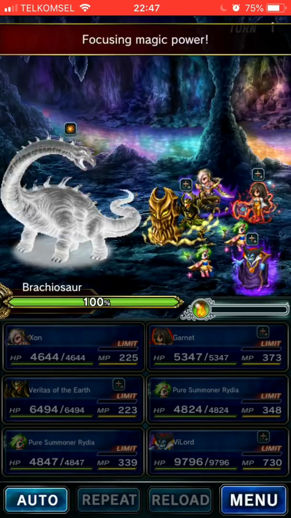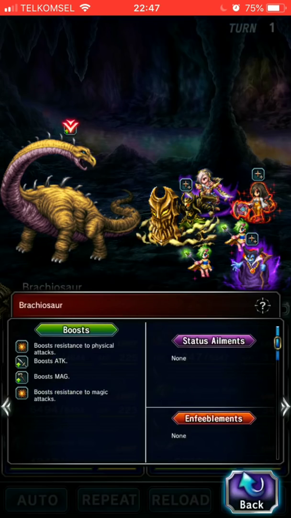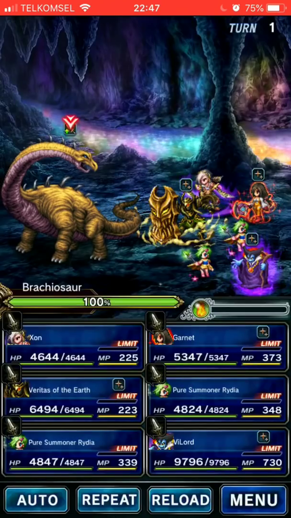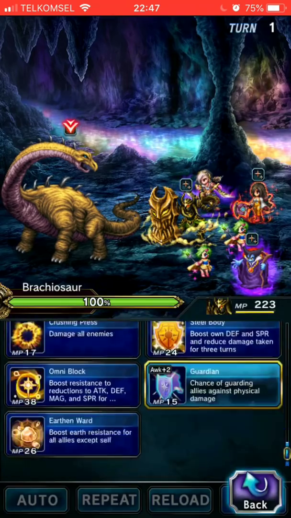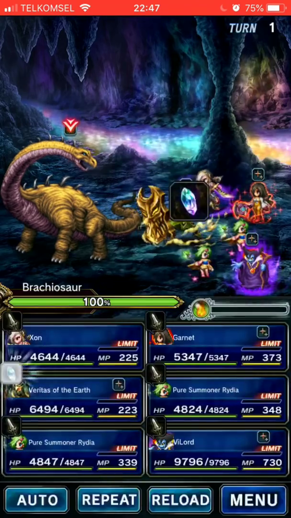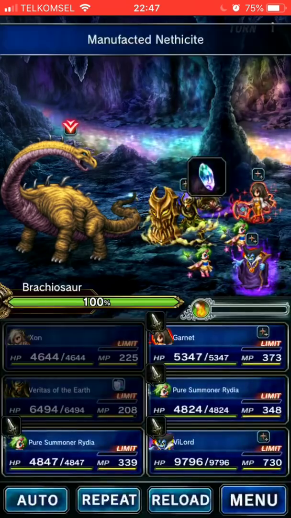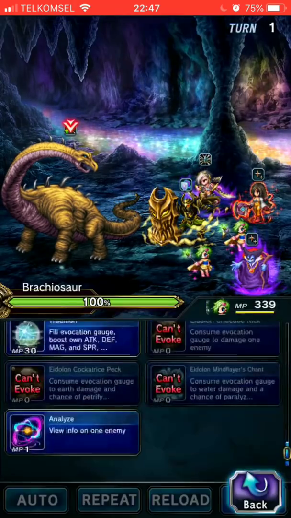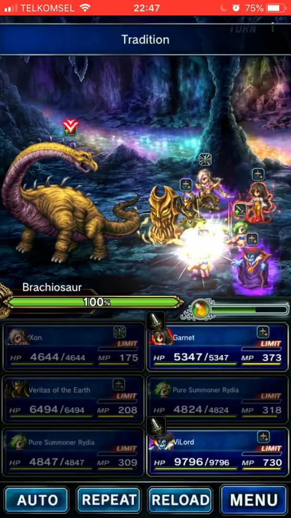The enemy will have a preemptive strike where he buffs himself with physical mitigation against physical and magic attack. Yeah, resistance, and boosts attack and magic. On this turn, the enemy is going to use a physical attack AoE and Ultima, which can be sealed using Manufacted Nethacite. Since we need to defeat it with an Esper, we will have to use this skill to fill the Evocation Gauge.